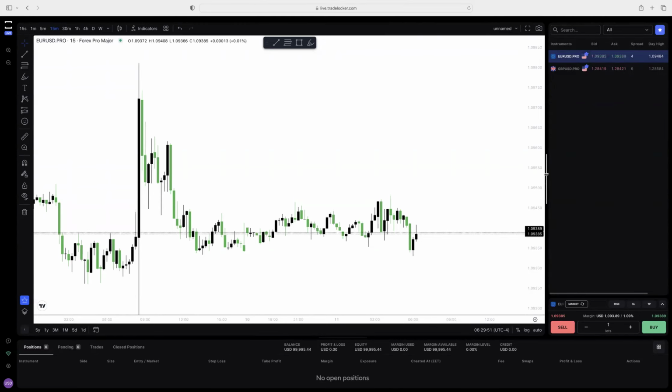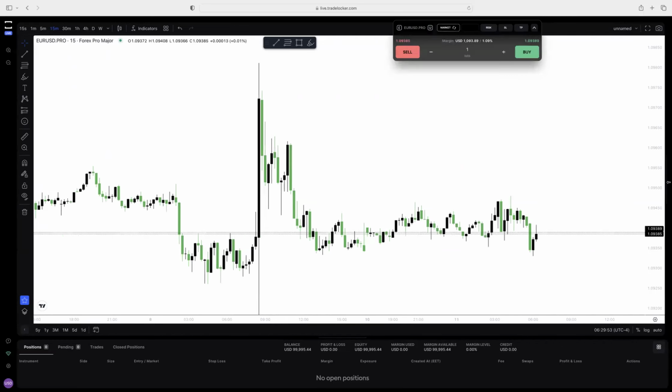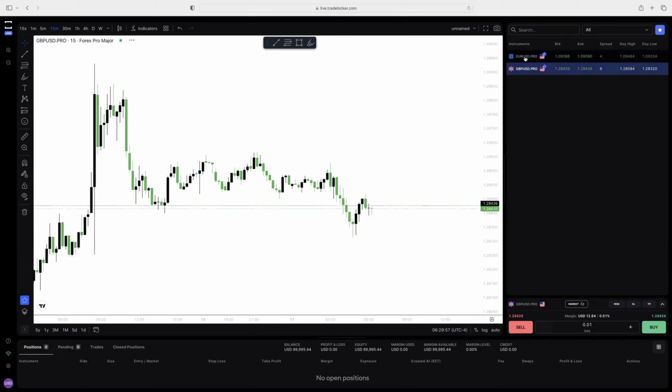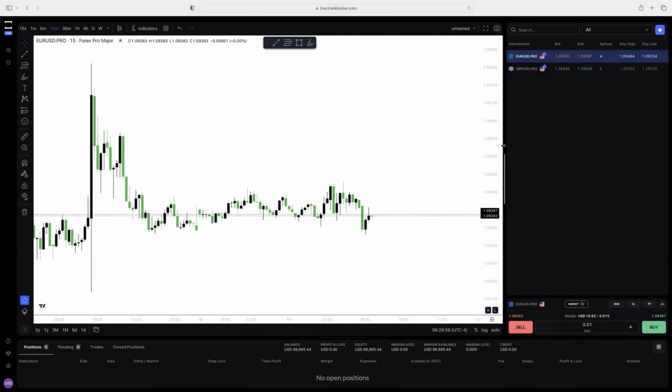Now, to actually trade, and I prefer to have this all the way across here. If you want to switch between your pairs, you can just simply click that next pair. As you can see, just switch from Euro to GBP and now back to Euro. If you want multiple tabs open, I recommend to have the same TradeLocker. Again, yours will be demo if you're on a demo account, demo.tradelocker.com. If you're on a live funded account, it's going to have live.tradelocker.com.